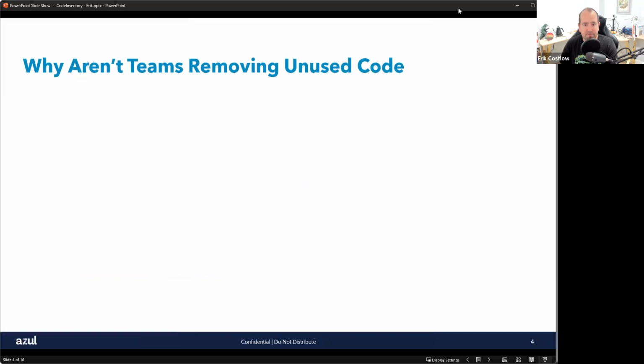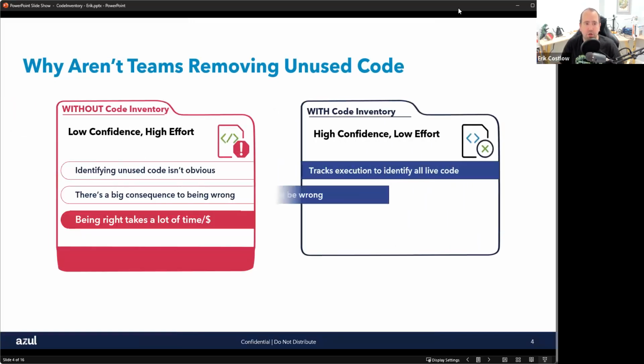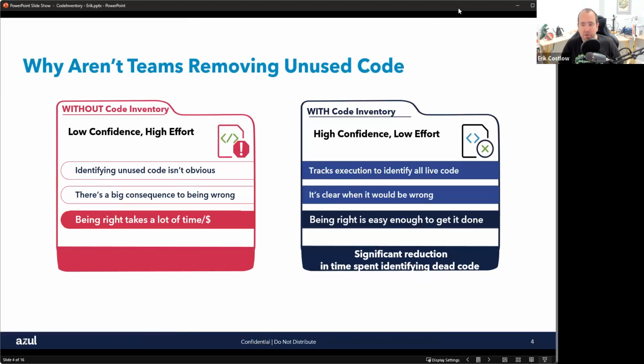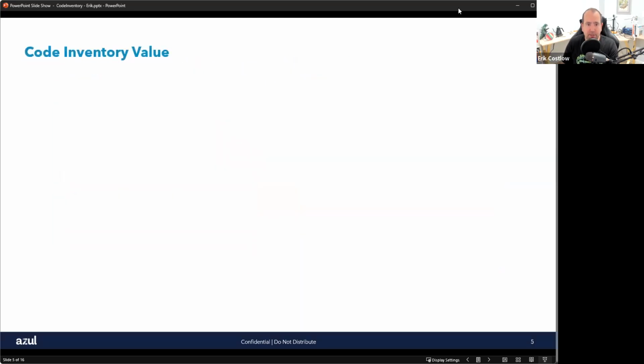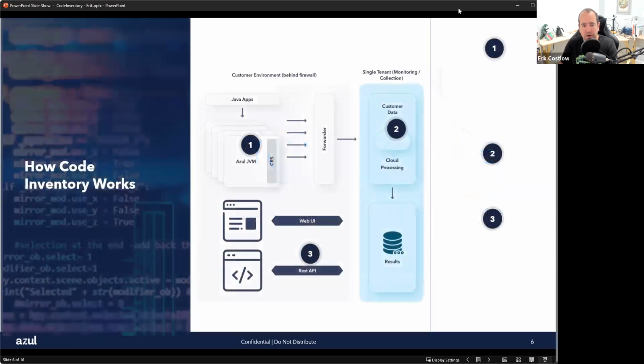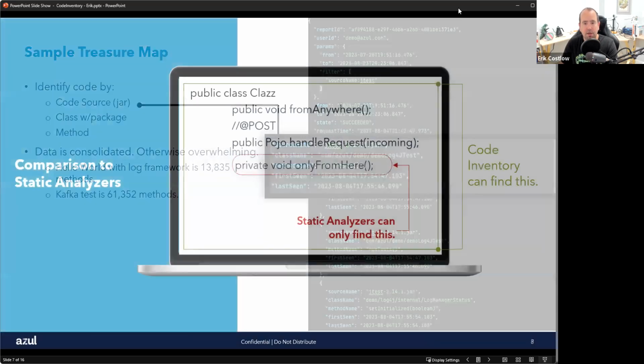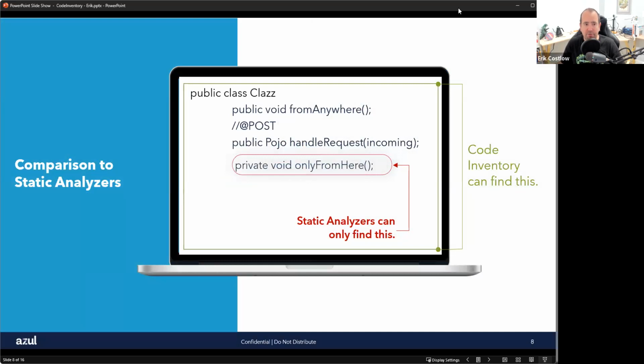There is a big difference between the role of unused code and dead code. Dead code is code that is completely unreachable. There is no possible way that that code could ever execute. Because, for example, right here, I had the slide where it was marked with private. The code that's marked as private there, there is only one location from which that method can be called. If it's not called, I can say that that code is dead.